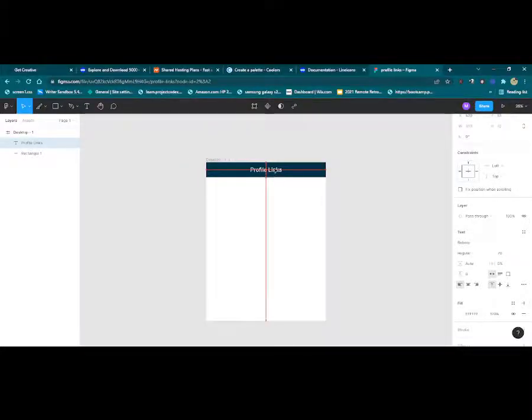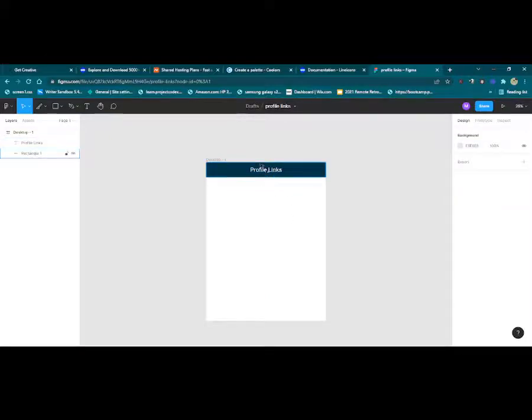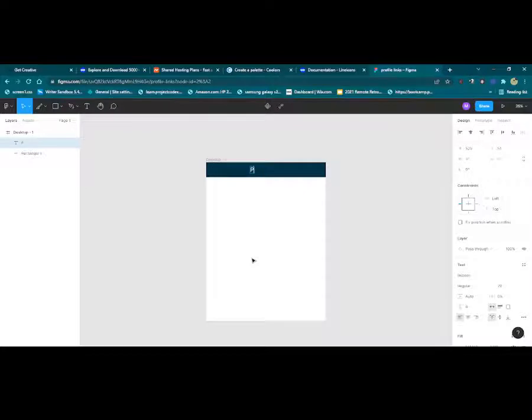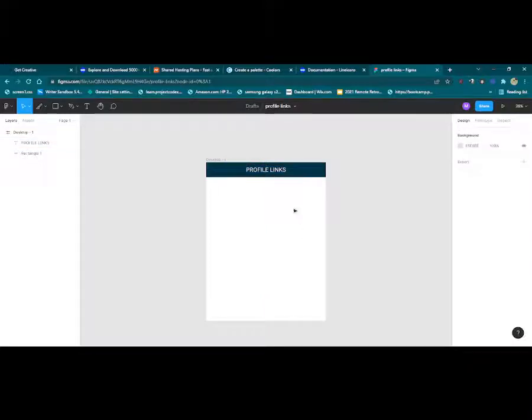And then I want to have that centered, and maybe in uppercase only, right? And then it's profile links, right? Then let me just put it at the center, right?